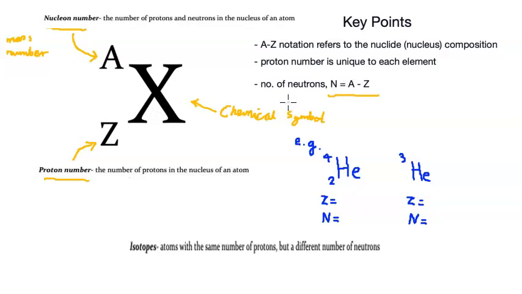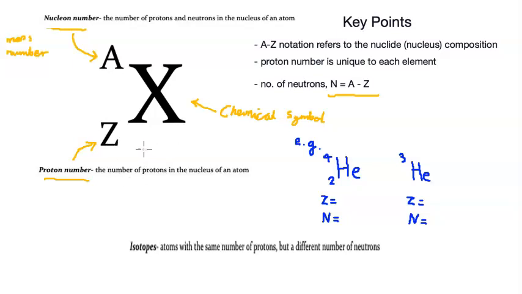I find it quite common in physics that if you verbalize the thought process, it's much easier to get to the answer, and so I advise you to memorize these definitions word for word. And I've actually made a list of the definitions for each of the topics, which are available through the link in the description. Finally, the number of electrons will equal the number of protons in an atom, and so you just set it equal to the proton number.